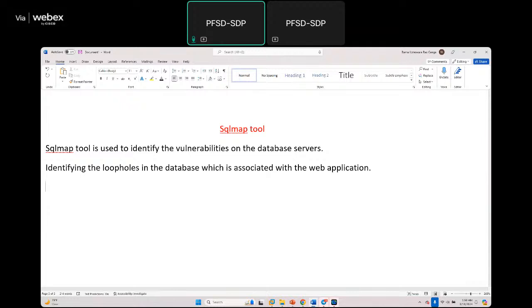So what is SQLMap? SQLMap is used to identify the vulnerabilities on the database. Here it is most dangerous. It is most dangerous for the web application if there are loopholes in the database. So we need to identify whether there are any loopholes in the database.